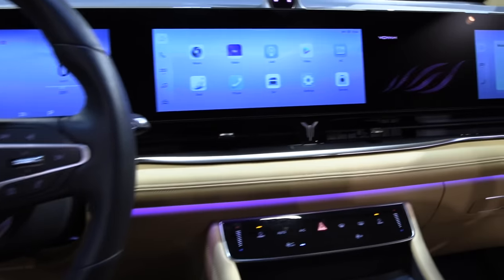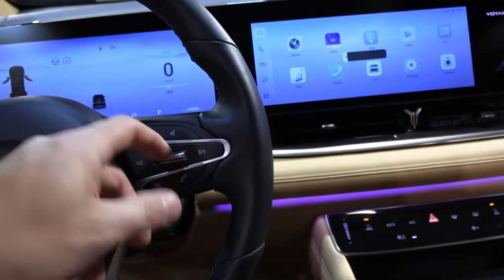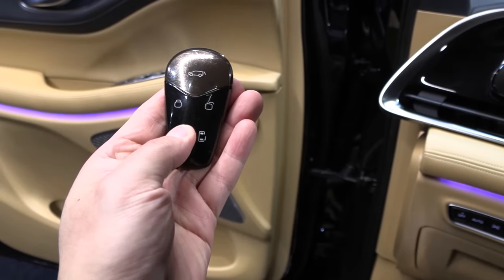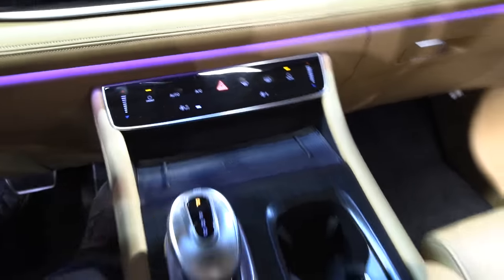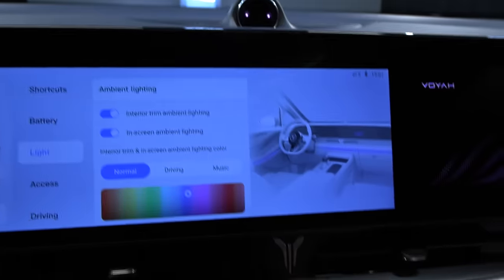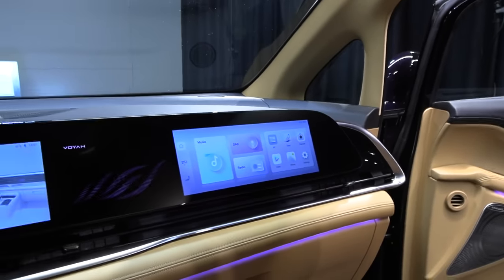We have a center console here. There's something from the screen in the back that came on — I'm turning it off now. Here we have some buttons. The user interface looks really sparse, but I heard this is Chinese software and it's going to be better in the final version. Chinese cars always tend to put a screen for the passenger too — not sure what's up with that.